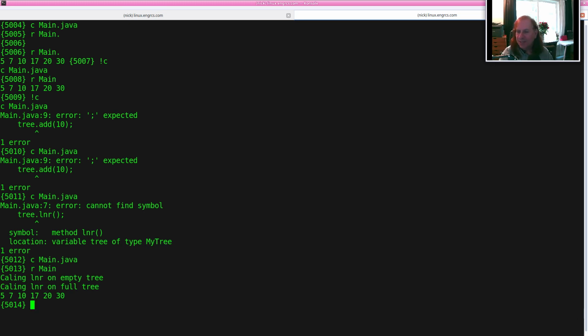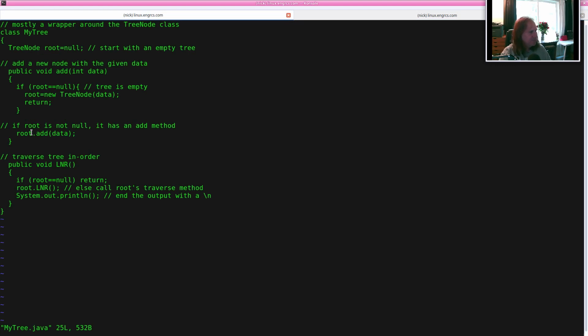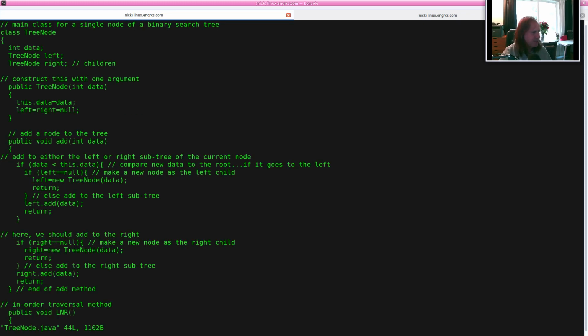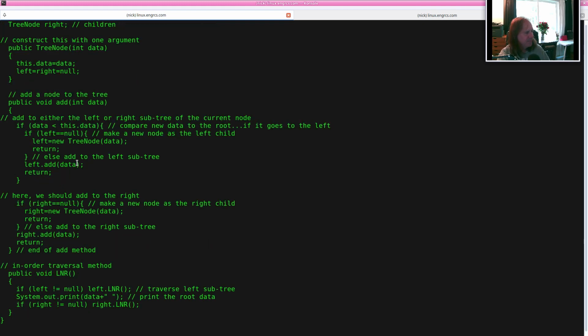All right, so that's basically all there is to an implementation of a binary search tree, and it has this similar structure where, you know, the tree class doesn't really do a whole lot of work, and the real work is happening inside the node class. And if we wanted to write a delete method or a search method or, you know, a rebalance method, that would all happen inside the node class, and the tree class would just be wrappers around that.